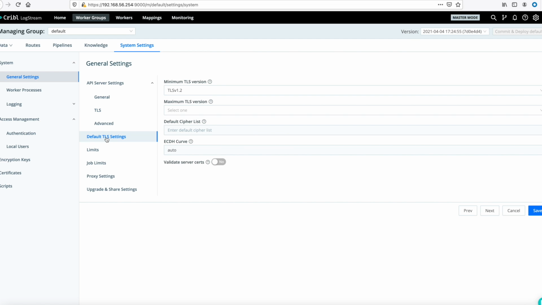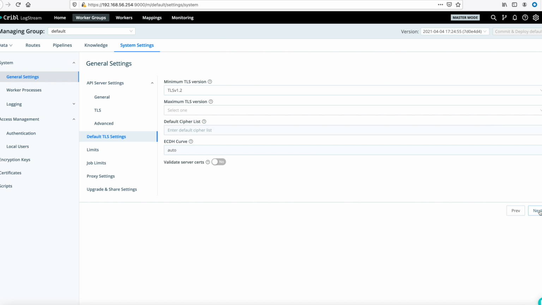Also, we can select the default TLS settings and make sure that the validation is turned off, again, because this is a self-signed certificate, and a few of the other defaults.